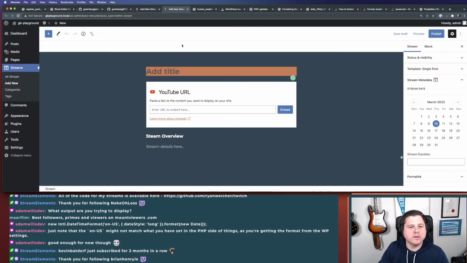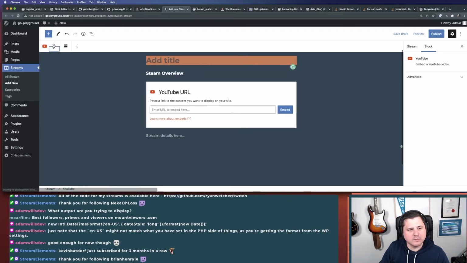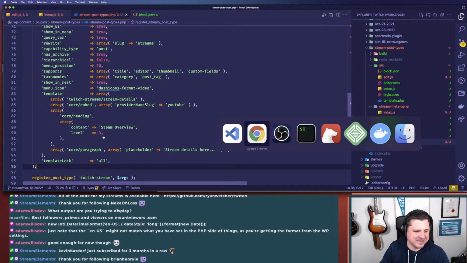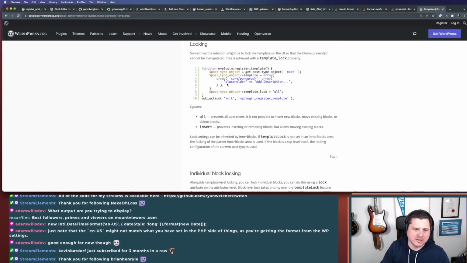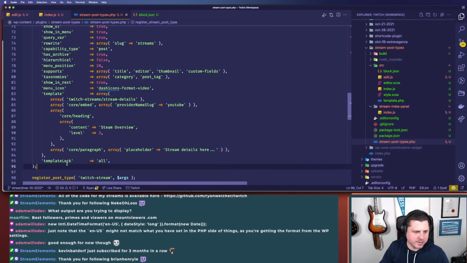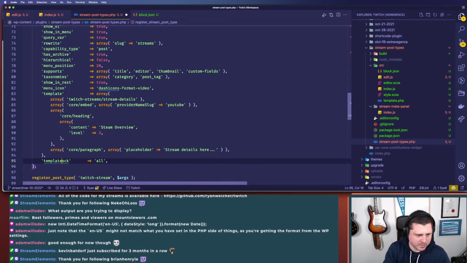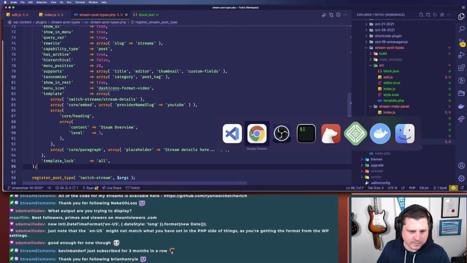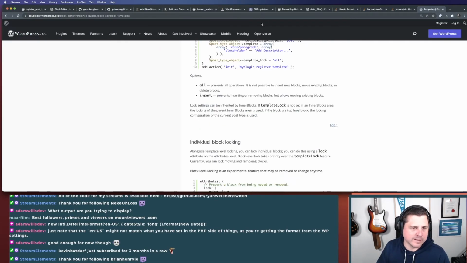I'm going to come back over here. I'm going to refresh this. And when I click on this stuff, you'll see, what, you just liar. Maybe I did it wrong. Template lock, maybe that's not the right thing. Oh, template lock, yeah. Sorry, that's the PHP coming to get me. Template _ lock. Sorry, the JavaScript version is different. It's, whatever that's called, snake case, whatever. Not snake case, camel case.